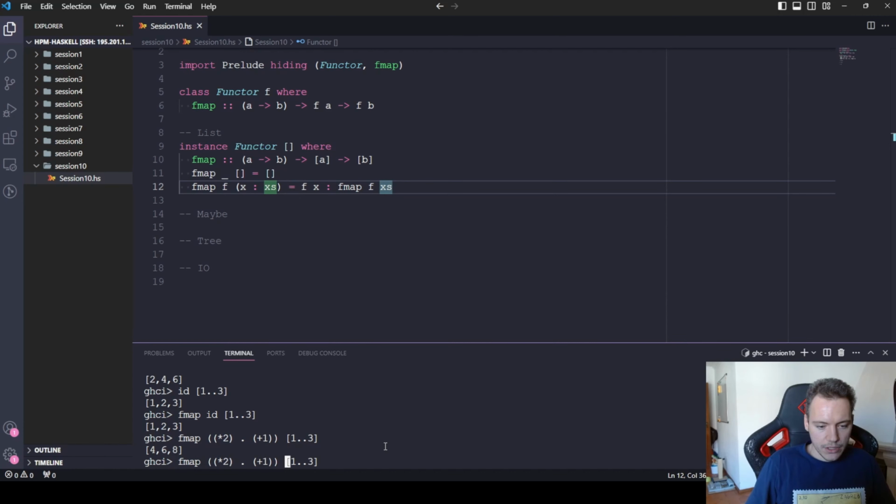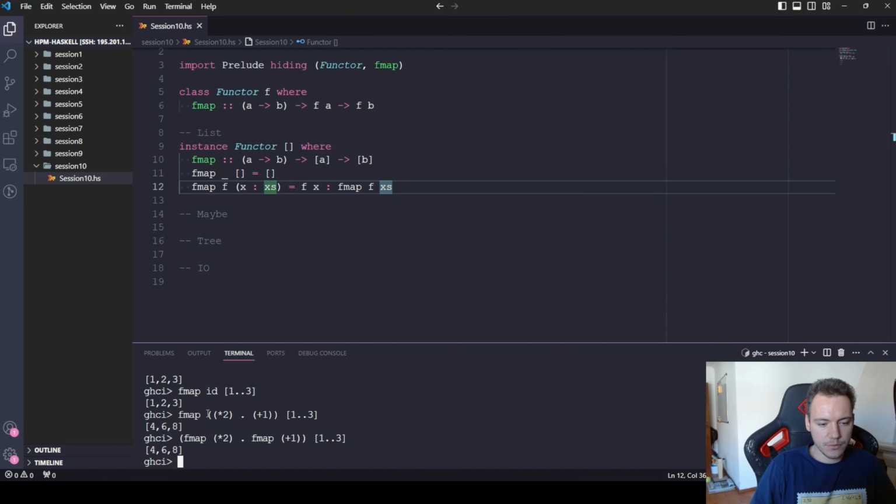So what we want to check now is that this is the same as fmapping times 2, and then composed with fmapping of plus 1. So we want to put this in brackets, and now we should get the same result, which we do, right?